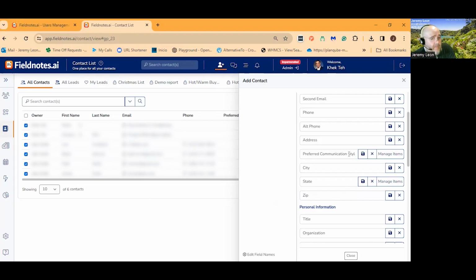But I think it's also a good thing to identify so that you can send the material and the messages to the people how they want it, instead of, in some cases, pissing people off because they don't want to get emails, right? But they'll take a text or they'll take a phone call. So I definitely feel that this is good to have.